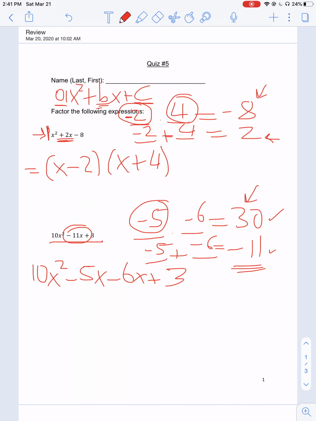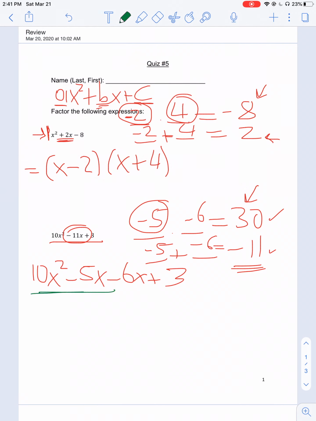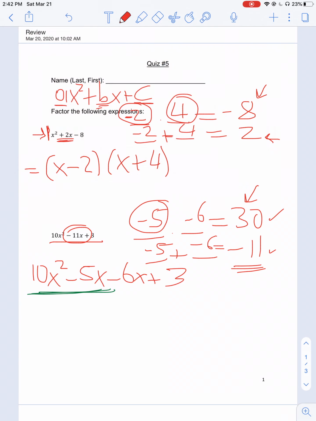Now the advantage of writing this -5 and -6 is now you have 4 terms. When you have 4 terms, guys, you can use grouping, okay? So let's do that. So how does grouping work? We have to focus on the first 2 terms, okay? So we have to find the GCF of the first 2 terms. So the biggest number that divides 5 and 10 is 5. And then you have x, both of them have x in common, right? So this is an x squared, this is an x.